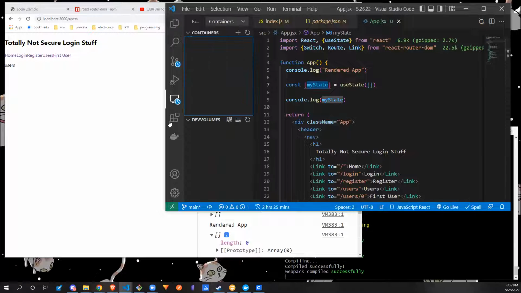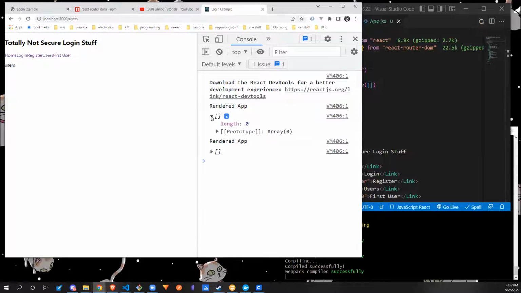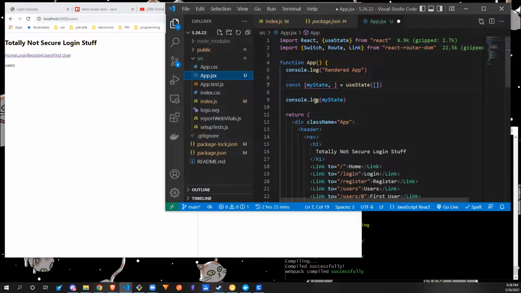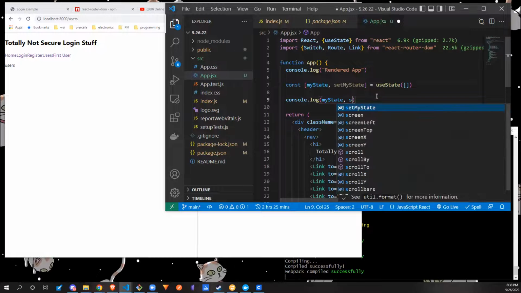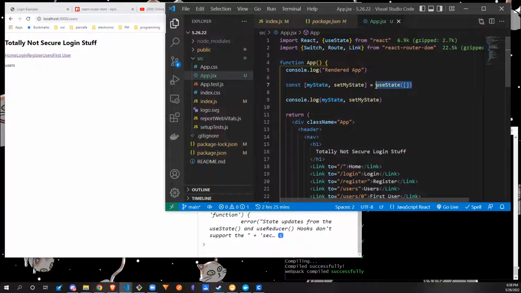So if I save this, keep clicking on things, we'll refresh. You'll notice that it's just an array. There's nothing special. And if we want to do the first element, we just do like setMyState, right? So we're calling this myState and setMyState. So this is destructuring. We're just taking something that we know is an array, and we're picking off and naming those variables. So myState is equal to useState element 0. setMyState is equal to useState element 1.